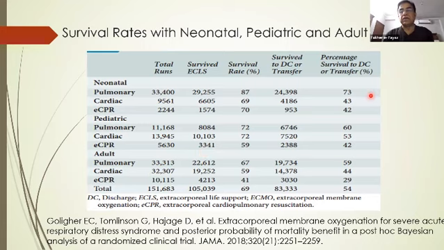But if we look at this table, the maximum benefit is in the neonatal age group, where 73% of the patients who were placed on the VV ECMO got transferred out of the ICU or got discharged. It's a mix, not all of them went home, but those who got discharged from the ICU were also included in the study. The next group is the pediatric patients, who also have the maximum. But on the adult side, the figures are not that bad. On the adult side, the VV ECMO results are 59%, which is pretty good. And on the VA ECMO side, where we provide support to the heart and the lungs both, it is 44% almost. So nearly 50% of the patients were saved by putting the patient on ECMO. And believe you me, when you don't have any other option and the patient is dying, it's a big hope.